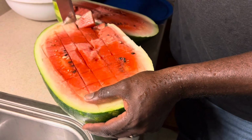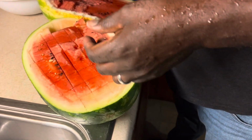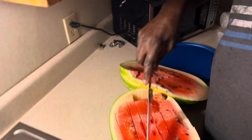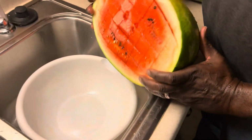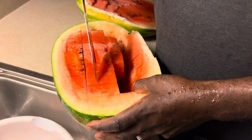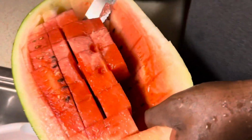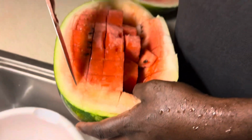Ooh. Taste test for some more, yeah. Not very sweet. Nope. It's juicy, not really sweet. I may let Walmart get this back. Yeah, may have to go back in there and get a refund on this. But it's like real pink, red. No, I cut it too early. It's like a couple days too early. But I understand the heat.